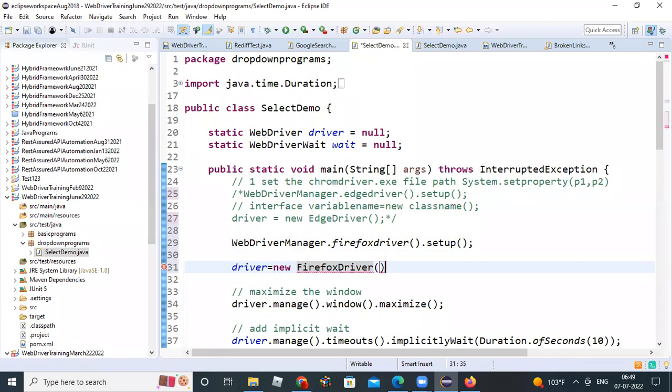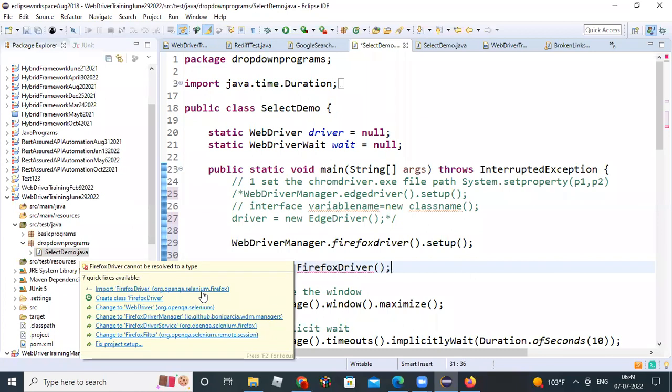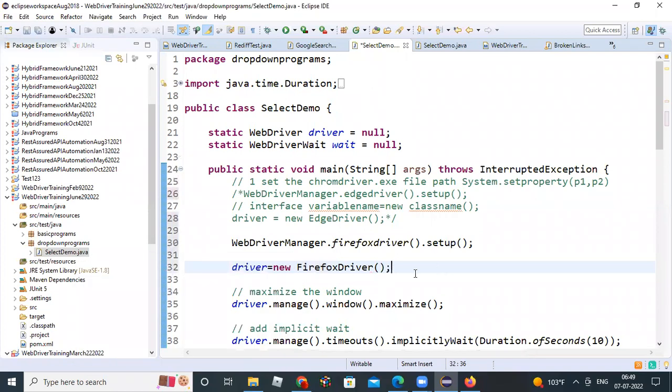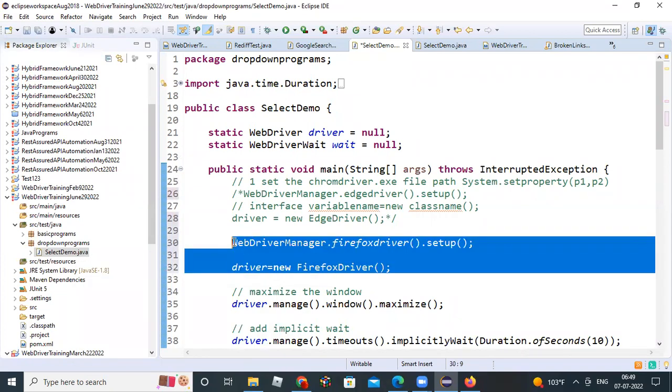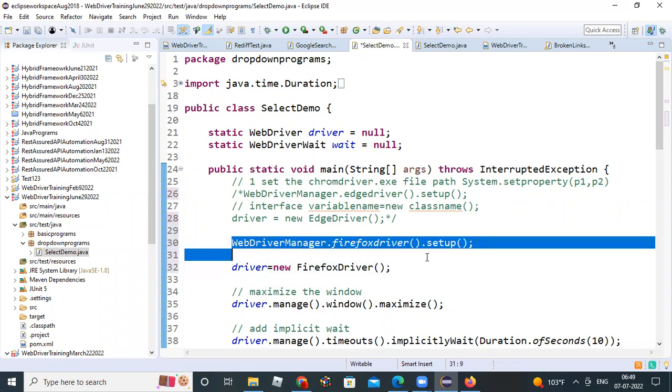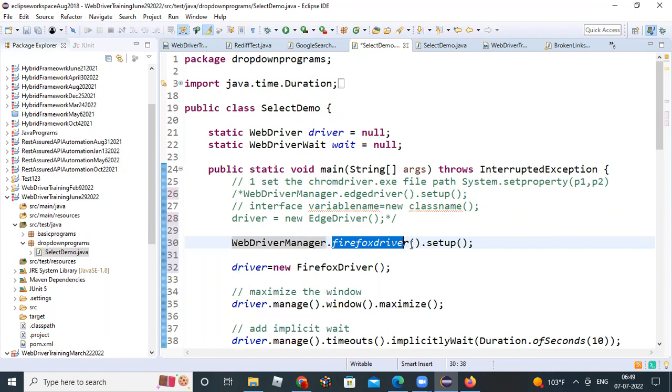That's enough. These are the 2 lines you have to write. In the Maven project you don't need to download the exe file, all those things. That's not necessary. Simply write WebDriverManager.firefoxdriver().setup(), and then it will run automatically.